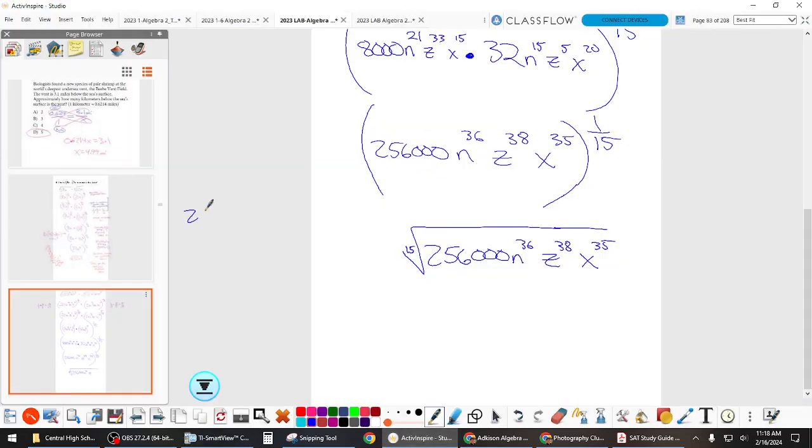Here's what I just did. And I don't expect you to do this on a test with no calculator, just so you know. But we can rewrite this as 2 to the 11th times 5 cubed. And so do you see how 11 and 3, there's not going to be any groups of 15 to pull out, right? So it's going to stay.